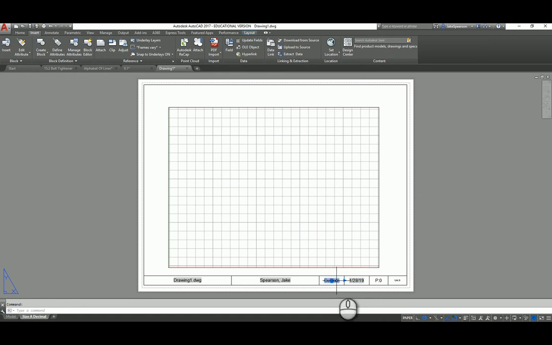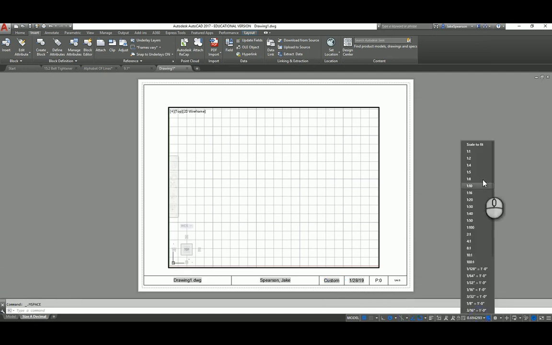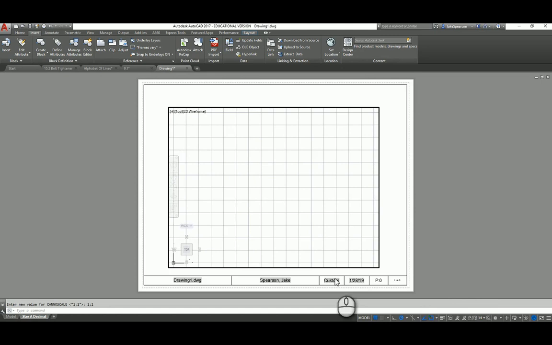So I'm going to select it. Okay, notice it's custom, and the reason why it's custom is because I'm under custom, but I need to be a 1-to-1. Let's find out if it'll change. And look at that, it does not change. However, if I do an update field, select it, hit enter, it changes. This is different than the metric one.